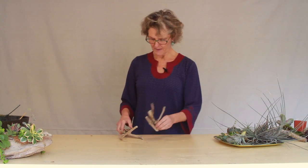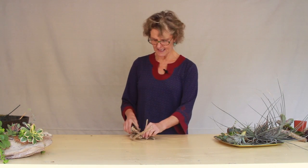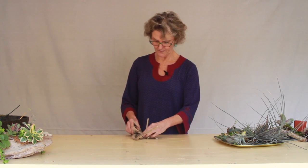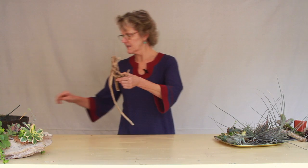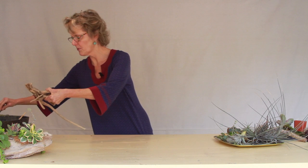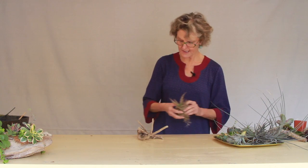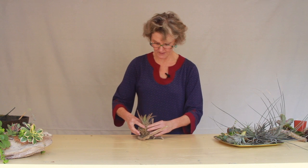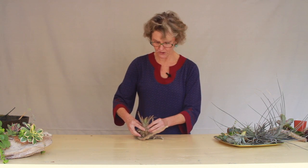I have these two pieces of wood I just collected, and I'm going to just nuzzle that one right inside there. I'm going to actually glue it so that it stays, because I might want to hang it at some point. You don't ever know. What this does is it just creates a nice little nest for something to just nuzzle right into, like this pink aloe.